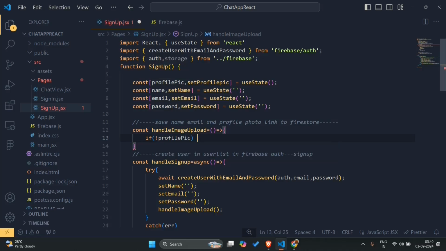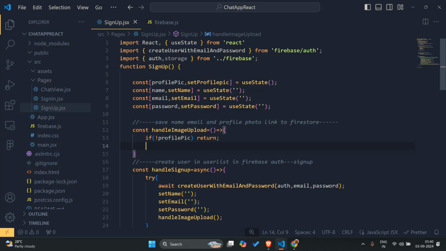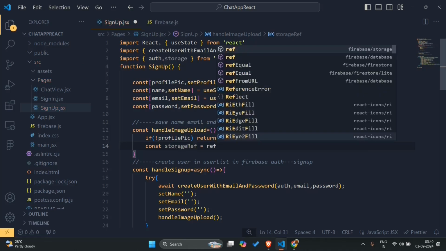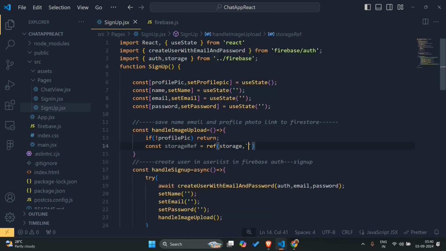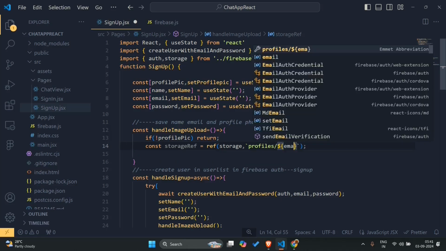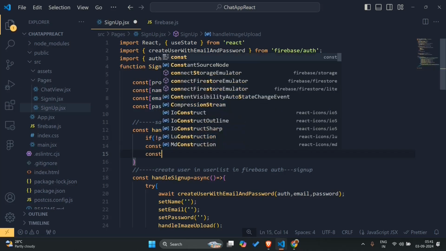Now if profilePic equals nothing, just keep it return, and then just say const storageRef, storage and profiles. In a profiles folder, we'll save all our images by the email of the users.